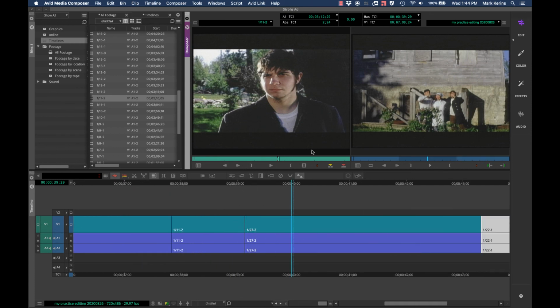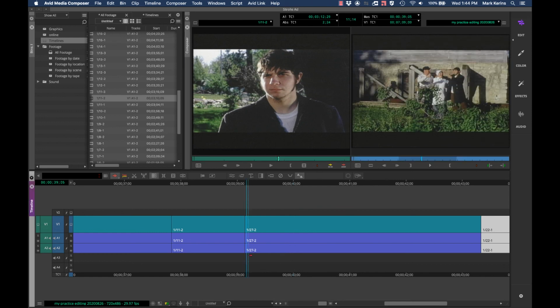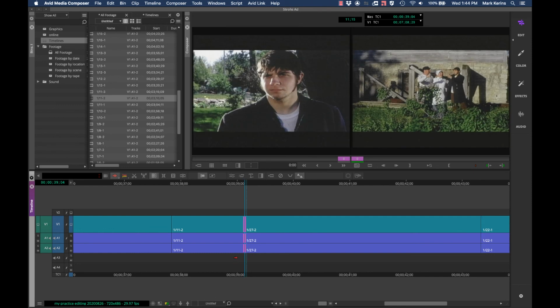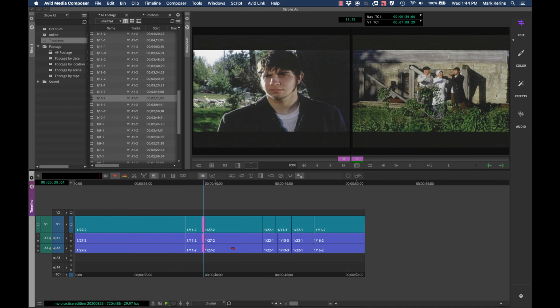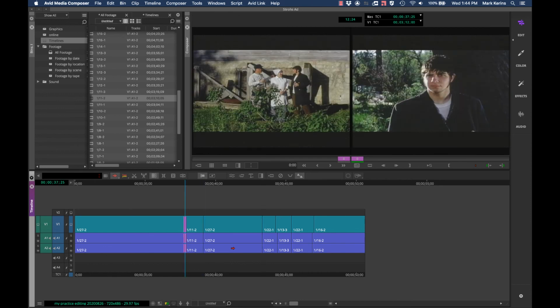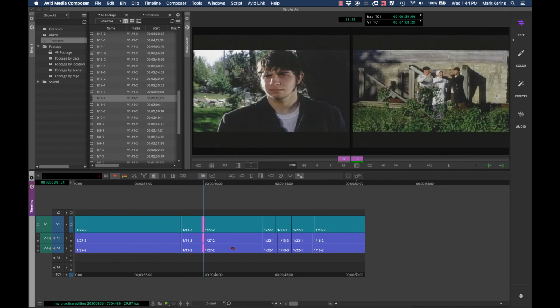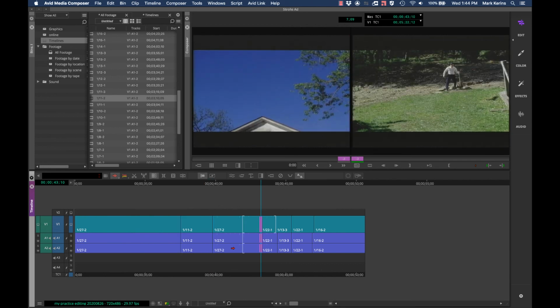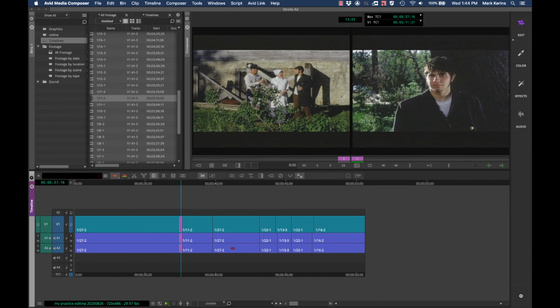And my arrows, and there was one other keyboard shortcut. Oh, right. Sorry, we're a little off track here. If I go back into trim mode, so I'm at this cut right here, there are a couple keyboard shortcuts in there to make your life work a lot faster. The A and S buttons will take you backward or forward to the next cut. So if I trim up this cut how I want, that one looks good, just hit S, go to the next cut. That one looks good, go to the next cut. You can jump through your sequence very quickly.